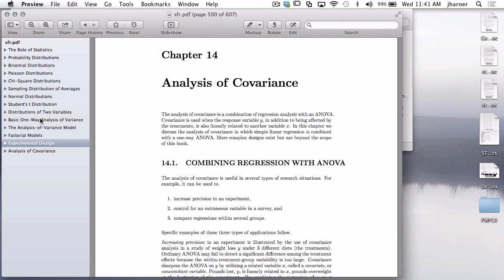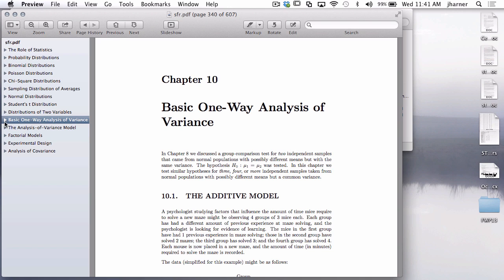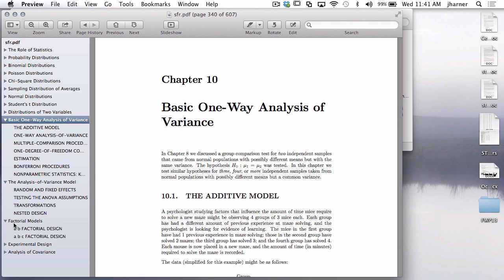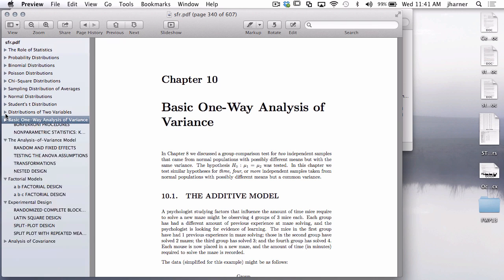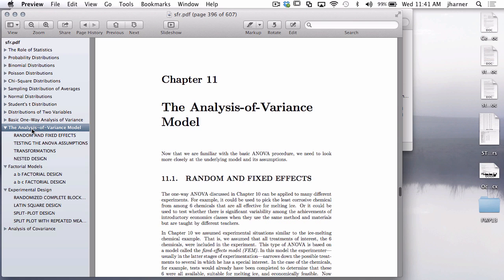So I want to just show you what I'm doing. If you look at this version of the book, which is what I'm redoing, this is chapter 10. I'm kind of rearranging things, and what I have here is not how I'm going to do it. Notice in chapter 11 I put nested design. What I'm actually going to do is put the A by B and A by B by C in chapter 11, and bring the nested design down to this chapter. What that means is there'll still be the same number of chapters, but I'm going to pull out the A by B and A by B by C into the analysis of variance model.